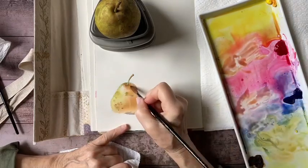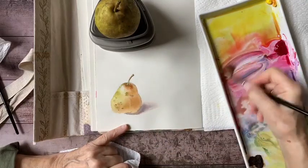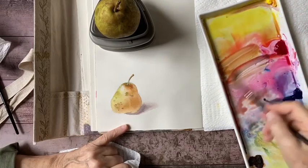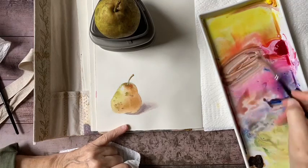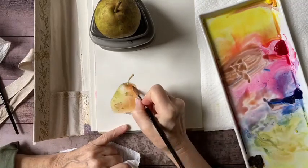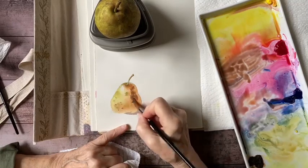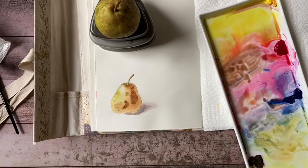And let's get some of this really nice shadow mixture. So I'm just adding a lot more pigment now to my mixture. So less water, more pigment, getting a nice tone for my shadow area. And I can begin to just bring that down, something like that.